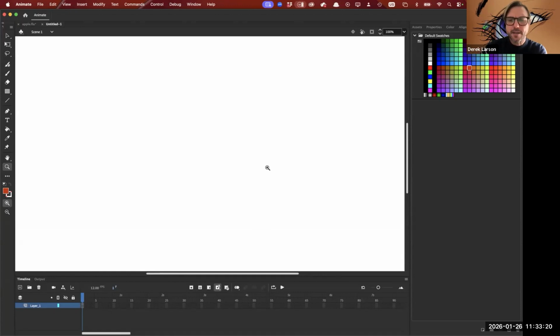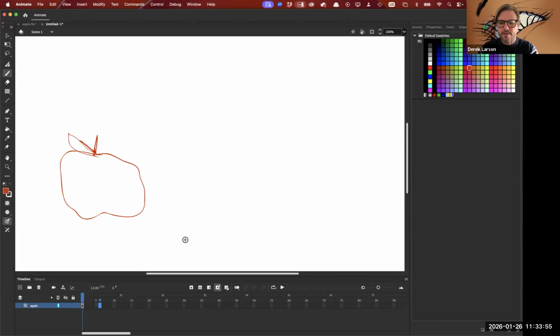If I'm going to do my knife cutting through an apple, I'll probably want to create an apple layer. B is brush tool, right? So let's say I have, and again, we're just roughing in, a nice little apple here, so we know where everything exists, right?